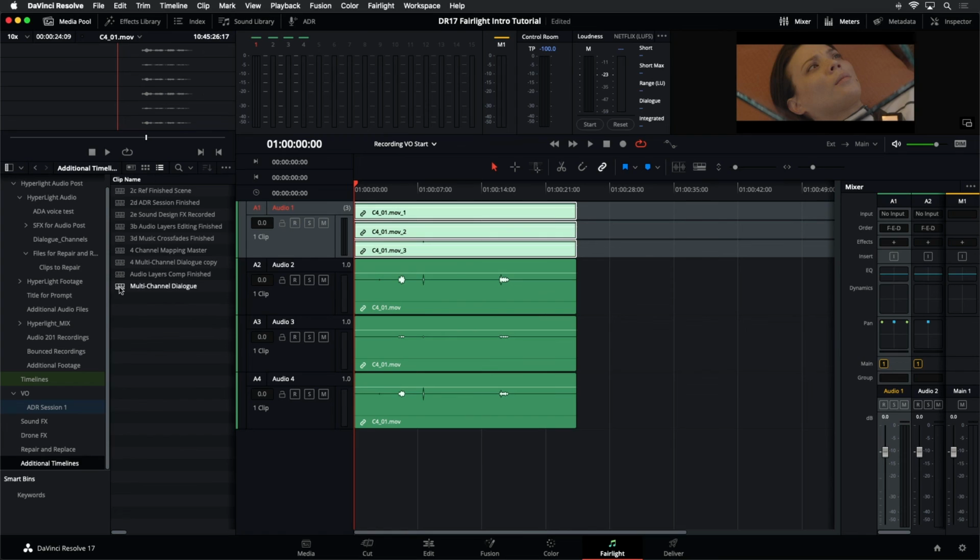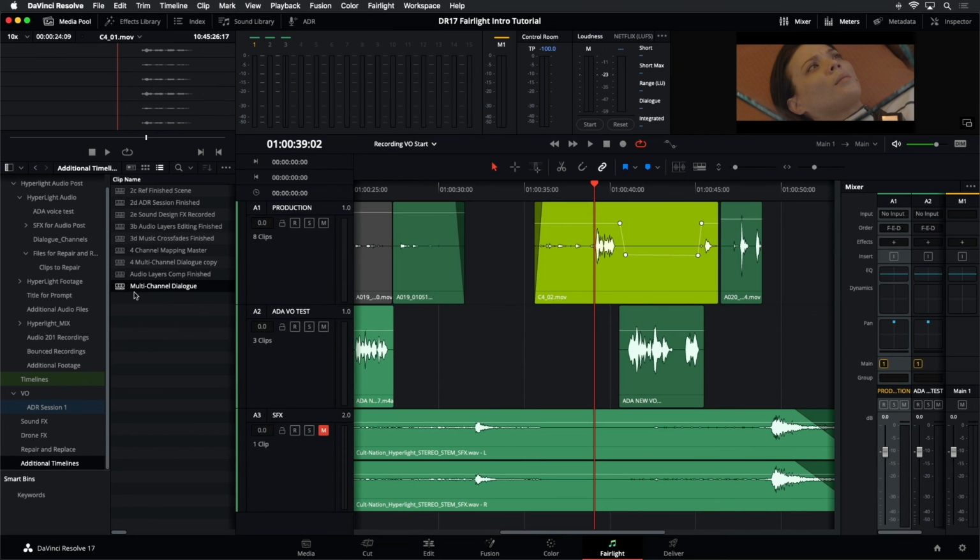You can select all of those and change the clip attributes for all of them at once to be exactly what you want to work with before the editor ever starts cutting picture. And that way, when it becomes your turn doing your dialogue editing or working in sound, the channel configurations are exactly what you need.